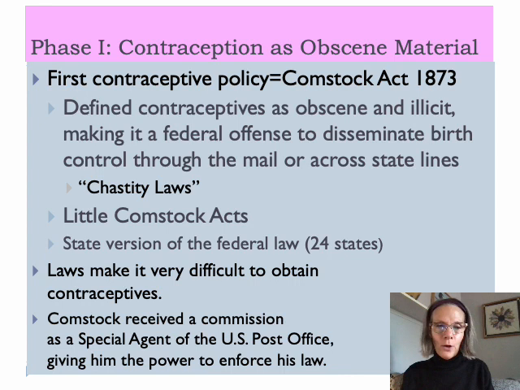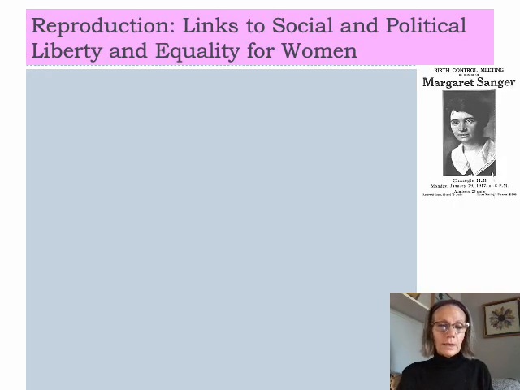Just as a side note, Anthony Comstock got a job out of this. Because he brought this to the attention of the United States government, they passed the law, and then they gave him a commission as special agent to the U.S. Post Office, because it was the post office that was in large part monitoring and enforcing the law, since it was a federal crime to use the mail to mail contraceptives to people in the United States. The Comstock Acts made it much more difficult for people to access contraceptives and to get information about contraceptives.